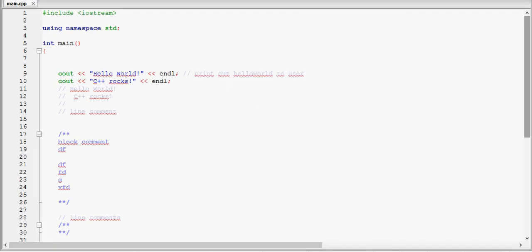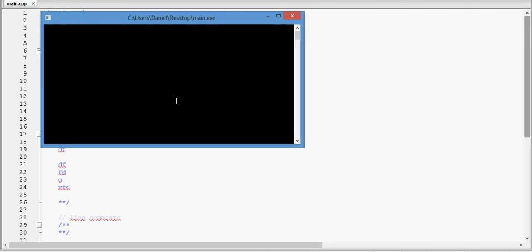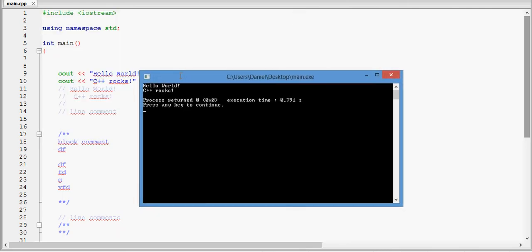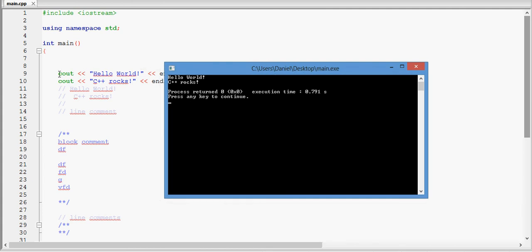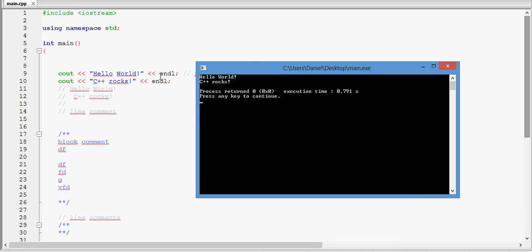Okay, so let's build and run this program. See what it does. And as you can see, it does exactly what I said it would do. So we have output to the screen, hello world, and then end line, so we go here, and then output C++ rocks, and then end line, so we go here.